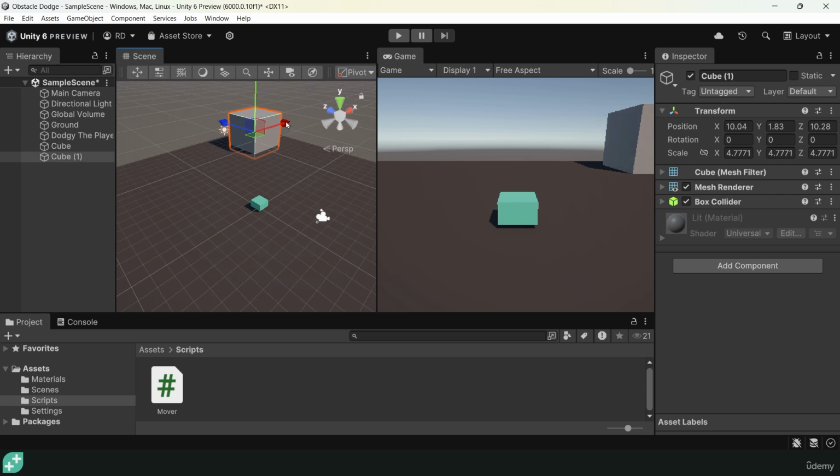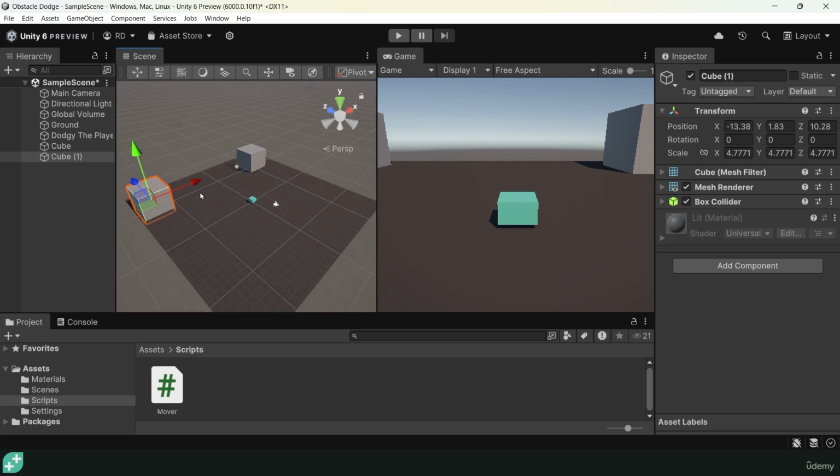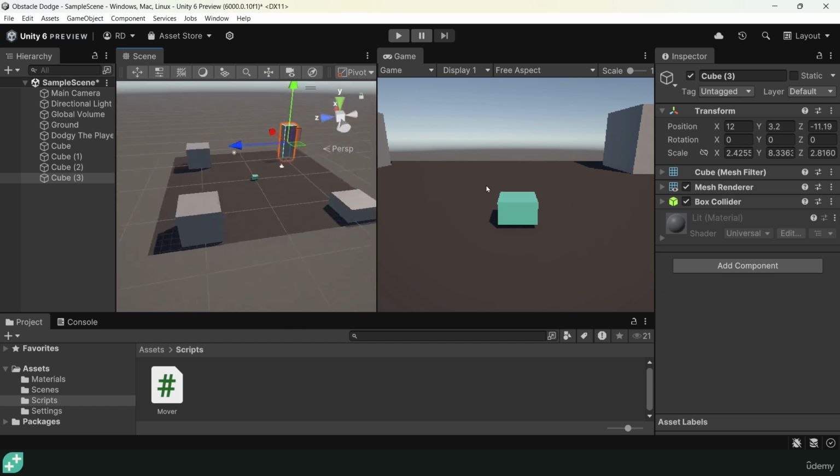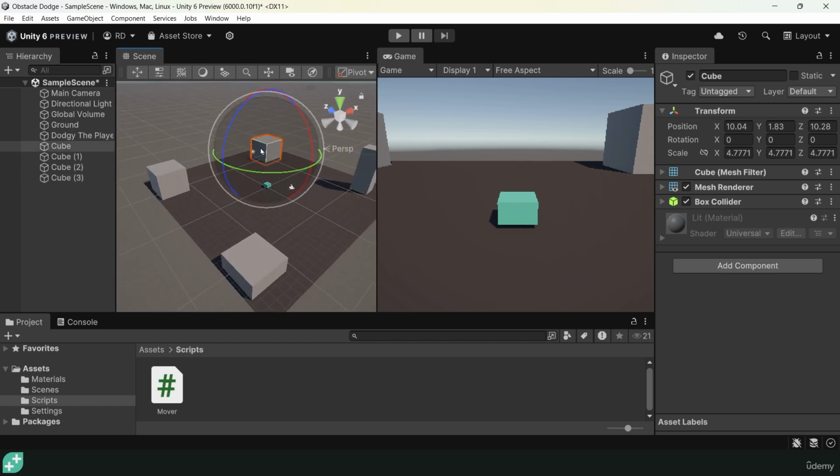I'm going to hit Control D and just move that down a little bit. And then let's see, Control D to duplicate and then move it down here. Maybe just scale it a tiny bit so it looks a little different so I know what direction I'm facing. And then one more, Control D to duplicate another time, and we'll change the scaling on this a little bit more, make it taller and skinnier, just so it's looking a bit different. So if I'm thinking, where am I in the world? As I look around, I can see these various different landmarks that will give me clues on where it is that I am in the world.